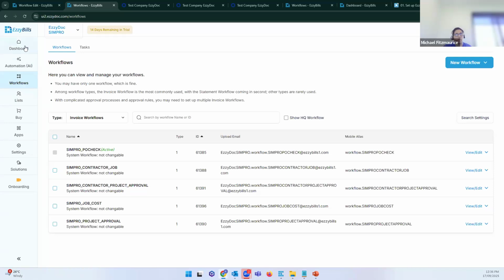The most famous workflow of EzzyBills is the hybrid workflow, wherein job cost and employee expense claims get clubbed together, or job cost and spend money get clubbed together. An ideal scenario would be an employee is on the field and then he spends something from his pocket. Now that needs to be recorded on the job because you want it for the costing, as well as you want to process an expense claim for that.